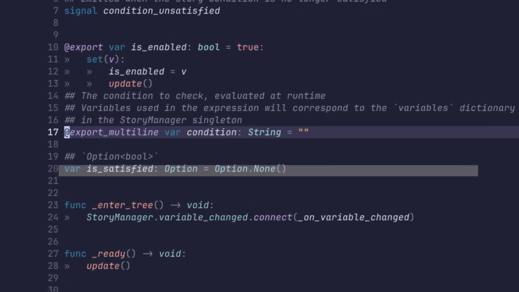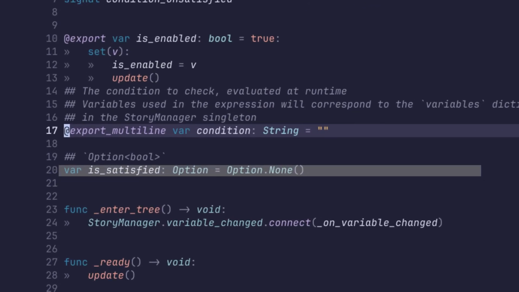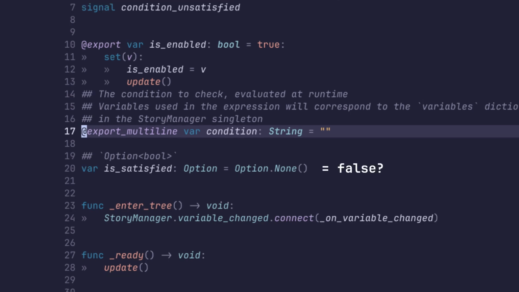Here, the variable isSatisfied is an option, because we don't know at first whether the condition should be satisfied or not. If we initialize it as false, we are assuming all conditions aren't satisfied by default, which isn't true.